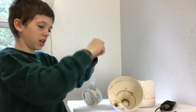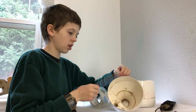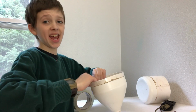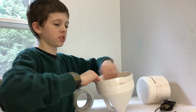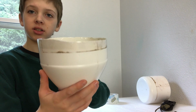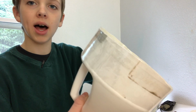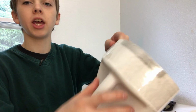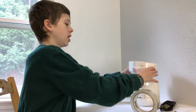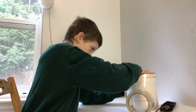So now we're gonna get some more tape, and we are going to wrap it around the edges of the top portion here. Now we have the edges of the top part of our planter covered in tape. So you see now I've put tape just below the last row of tape. I had put tape up here, now I put some down here to hold it up a little bit. Now we're gonna press it down a little bit.